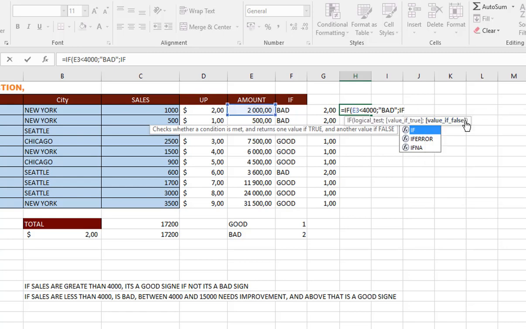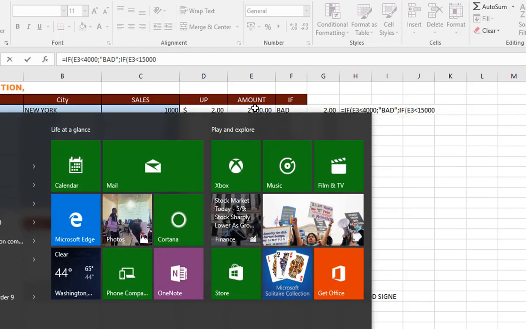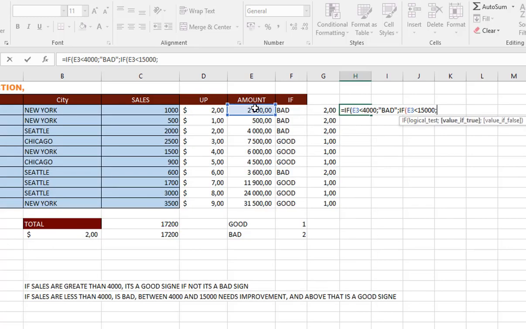At the level of the value if false, we will just add another if function and start a new logical test to find out if this cell is instead less than 15,000. So if it is less than 15,000, what should happen? It should give the cell a comment being improved.